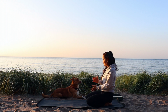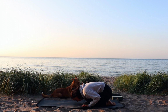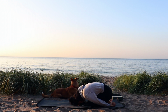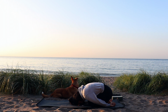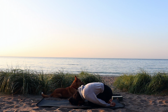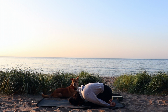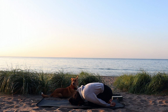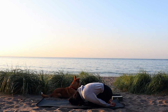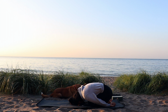Beginning in child's pose at the back of the mat, let's take a moment to ground down and clear our minds. Anything that's consuming you right now, let's put it to the side and focus on cultivating some peace by focusing on our breath. Even if it's only for the next little while, you deserve that.